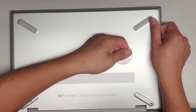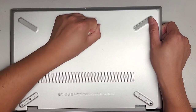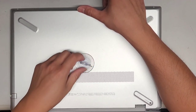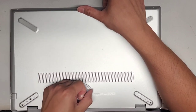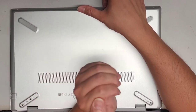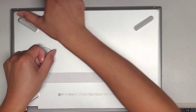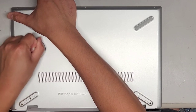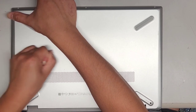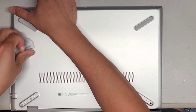Can we use a suction cup in the middle here? There's a clip in the middle that's holding on and I'm not too sure. Sometimes you've got to pull from different angles because you don't know which way the clip is holding. As you pull from different angles, you can release the clips. These clips don't really want to come out.